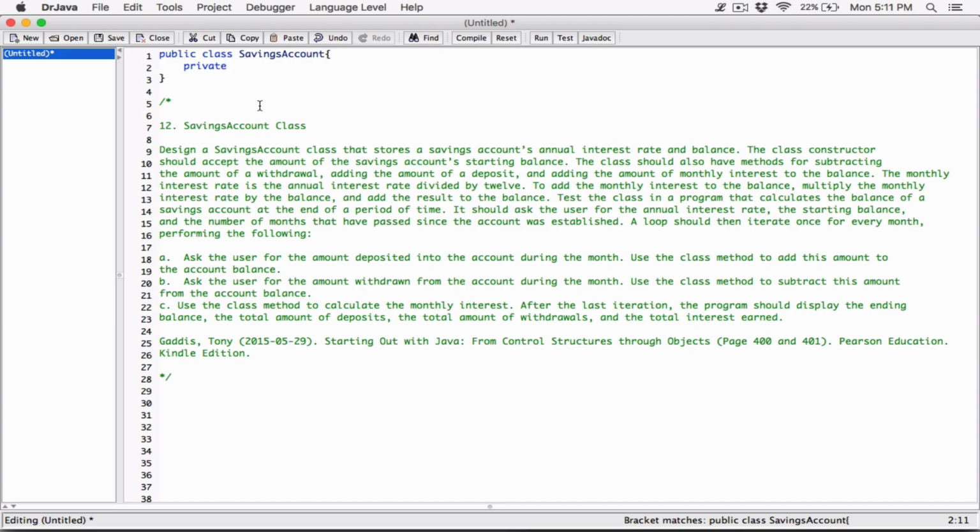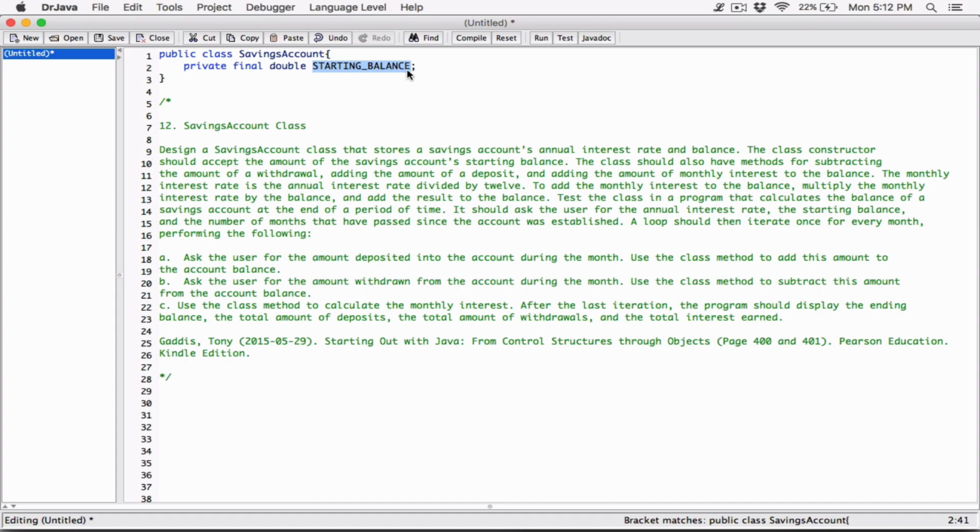So I'm going to define a private final double, and I'm going to call it STARTING_BALANCE. Well, you know what? Let's not initialize it. Let's just define it now. I'm defining it in capitals because by convention, constants are defined in capitals.